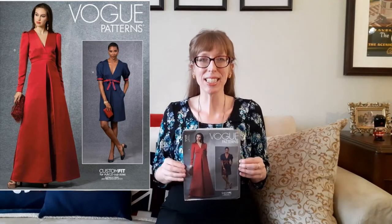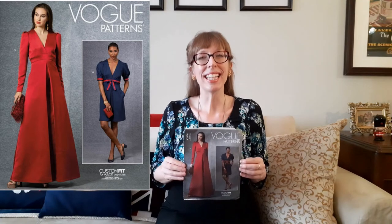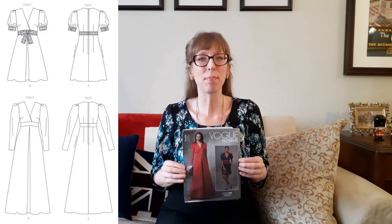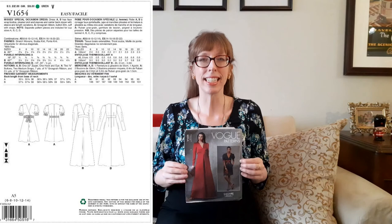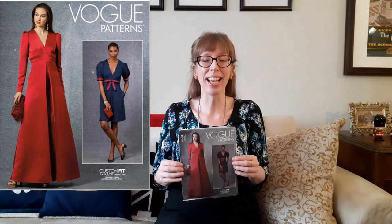My final pattern is Vogue 1654, published in 2019. This easy-sew pattern is a special occasion dress with a faux wrap bodice, pleated skirt and sleeves, and a center back zipper with sleeve and length variations. Dress A has grosgrain ribbon and button trim and cuffs with snaps. Dress B has long sleeves and is floor length. A very nice feature is that it has separate pattern pieces for A, B, C, and D cup sizes for a custom fit. Recommended fabrics are stretch wool blends, scuba knit, and ponte knit. When I make it up, I plan to make it tea length with long sleeves and redraw the front bodice so it isn't as low cut — I'll keep you posted.